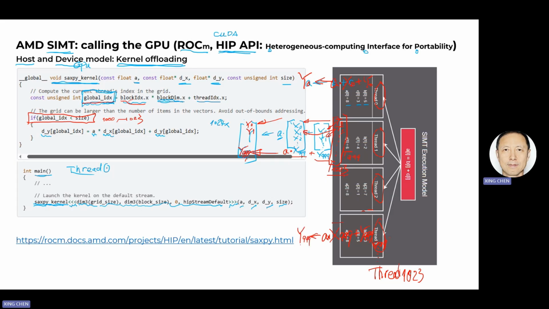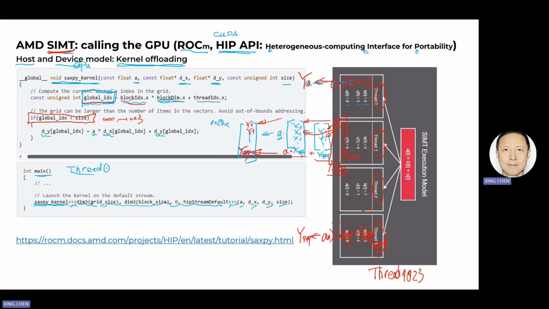Okay, so now back to the SIMT offloading. It's easy to understand. You can just think that you are running a sequential program, and at a point you have to offload your workload to the GPUs, and the GPUs are going to create lots of threads to help you.